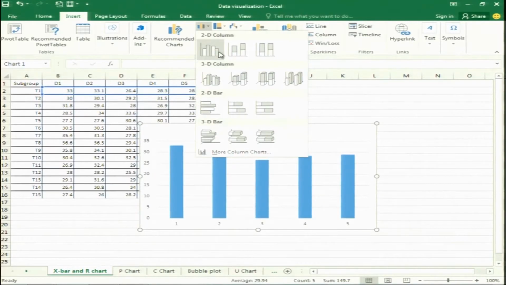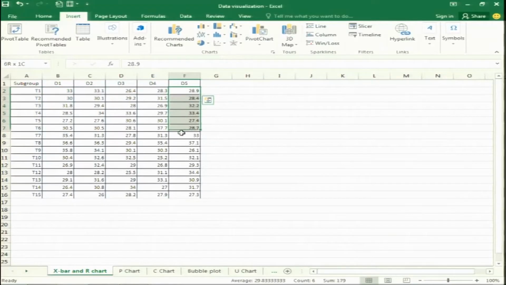As I said, there are two kinds of bars. One is the stacked bar, another is the spread bar. Spread bar is when it is spread. It is like I showed the height and weight in the previous lecture. Stacked bar is when it is stacked over each other, when one height can be added to the other height. So those kinds of plots can be made here. So let me pick this column.